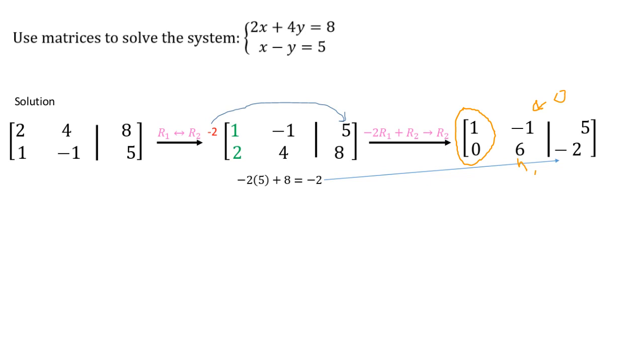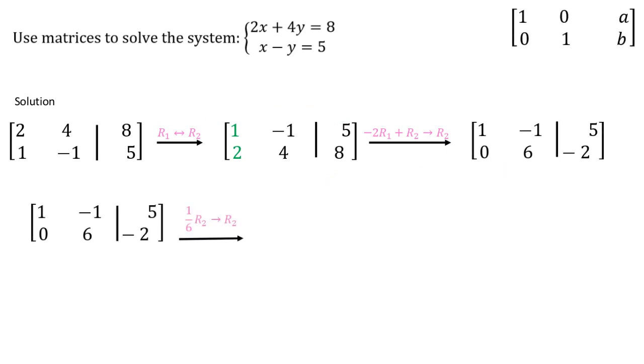Okay. So let's continue with our row operations. What I'm going to do is multiply a constant to row 2. I'm going to multiply 1/6 to row 2, because if I make this into a 1, it's opposite to a negative 1 already, and then all we'll have to do is add row 1 with row 2. So let's go ahead and do this operation. I want to multiply 1/6 to row 2, and that's going to give me a new row 2.